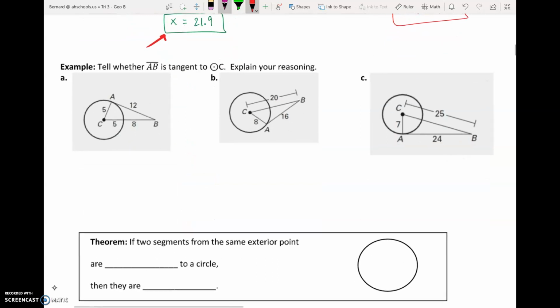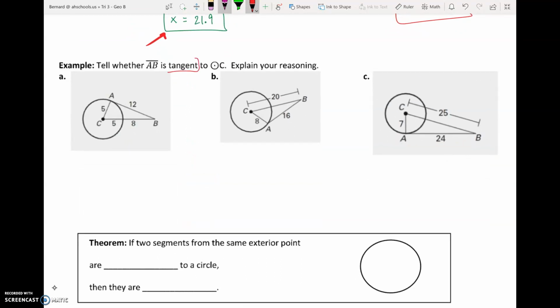Now, in this next set, they want us to tell whether it's tangent. We don't know it yet. So I can't just put a right angle there. It's more like, is that a right angle? So I put a question mark there. And so what we need to do is figure out if the Pythagorean theorem is working here. We need to figure out, does a squared plus b squared actually equal c squared? And so let's give that a shot here.